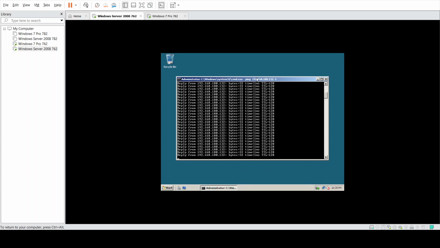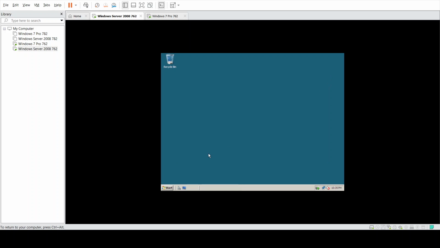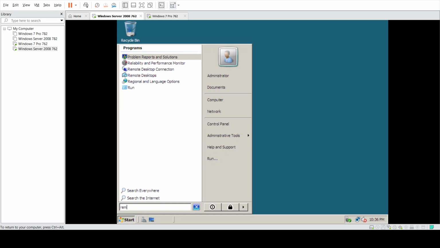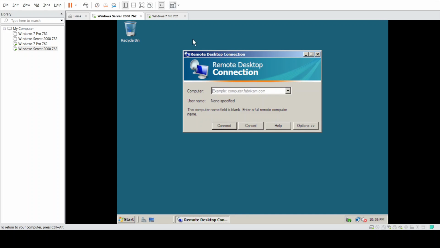This was the system that we tried to run, or this is the ping test we tried to run remotely. Alright, so let's close this one. Then from this server, let us do a remote connection. We wanted to see our other computer, the Windows 7. So the tab for the Windows Server is active. We are now on the Windows Server. We need to access our Windows 7 from this computer.